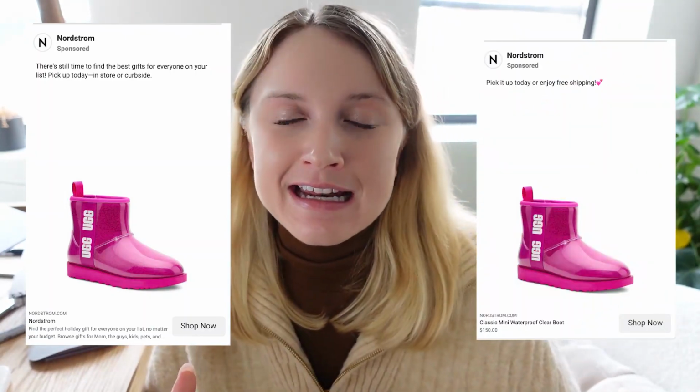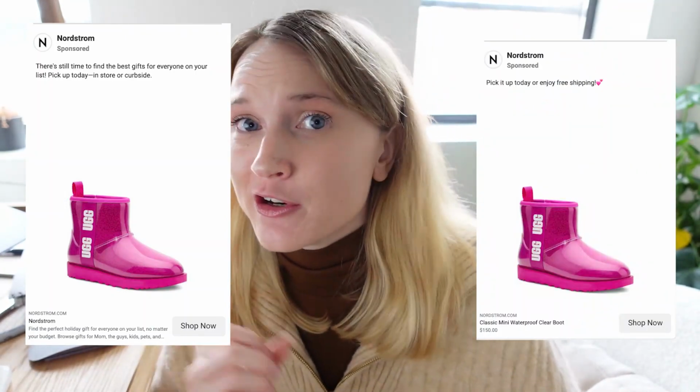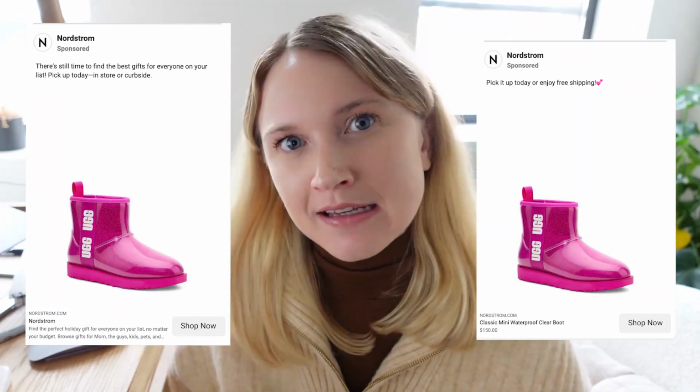Now, another thing to be mindful of is the actual ad units. You do have a number of levers that you can pull there with what information actually shows up on these dynamic product ads. Things like price, product name, how those are actually showing up in the headline or even the description. So be sure to test a little bit there.